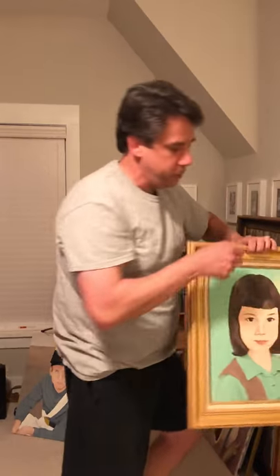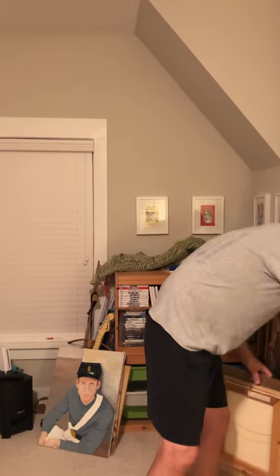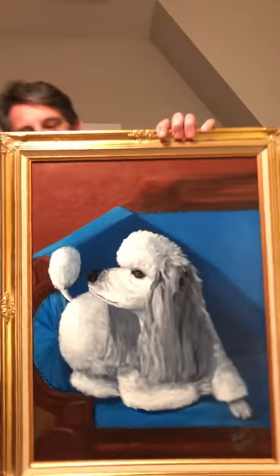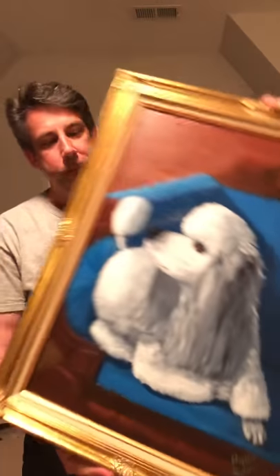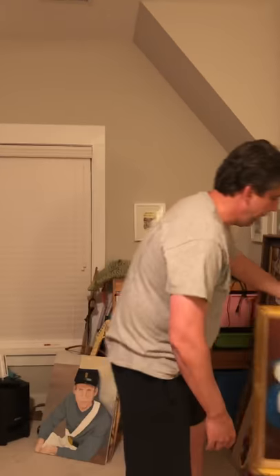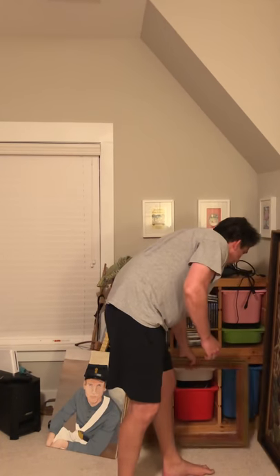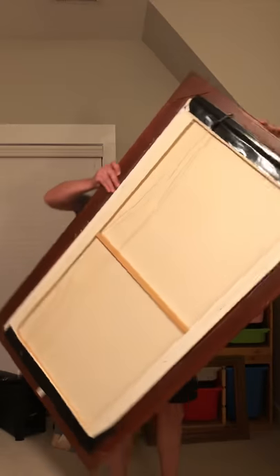This one right here is one of her paintings from a picture of her as a little girl. And then we have this — this is not Steely, this is Gray Bo, is what they call him. He was their first dog together. We've got this apple painting here — we'll have that one. And we've got the Longhorns — this is the big one.